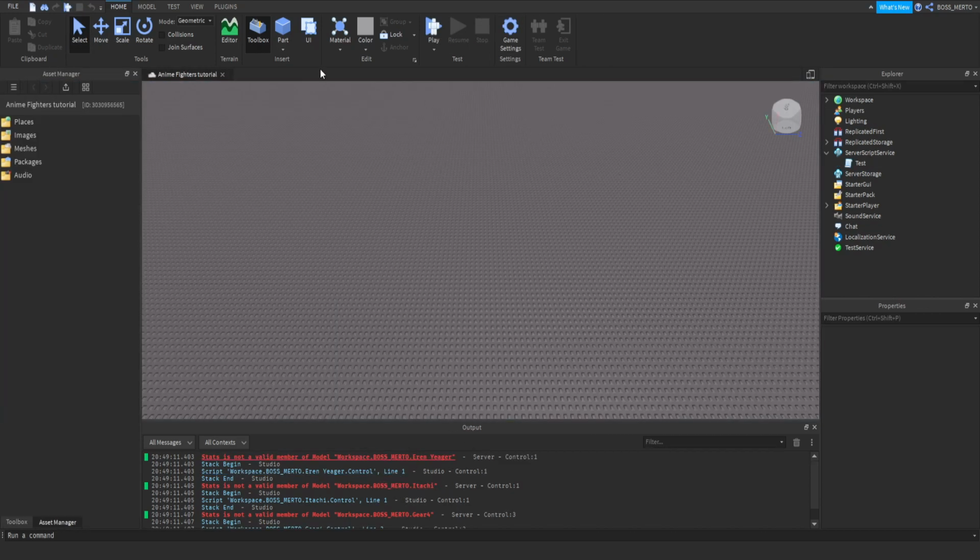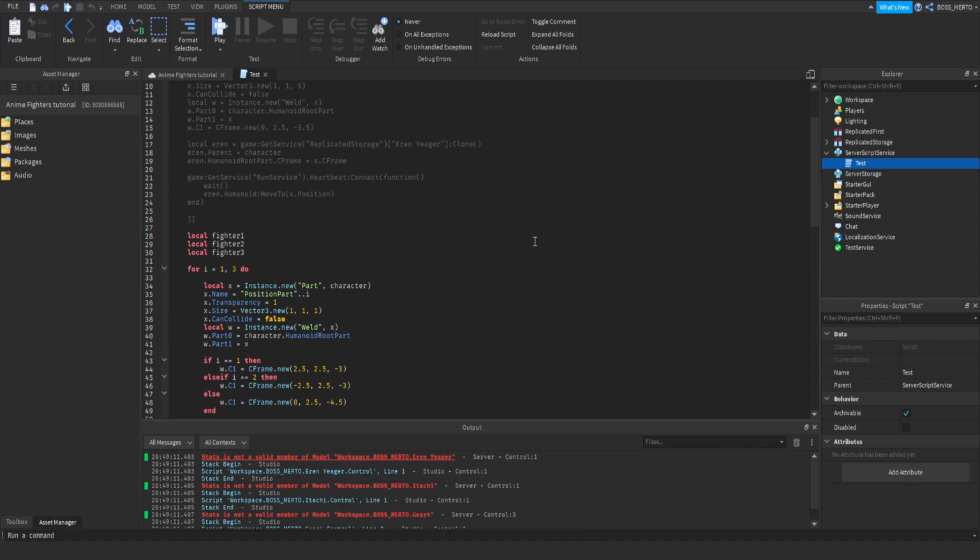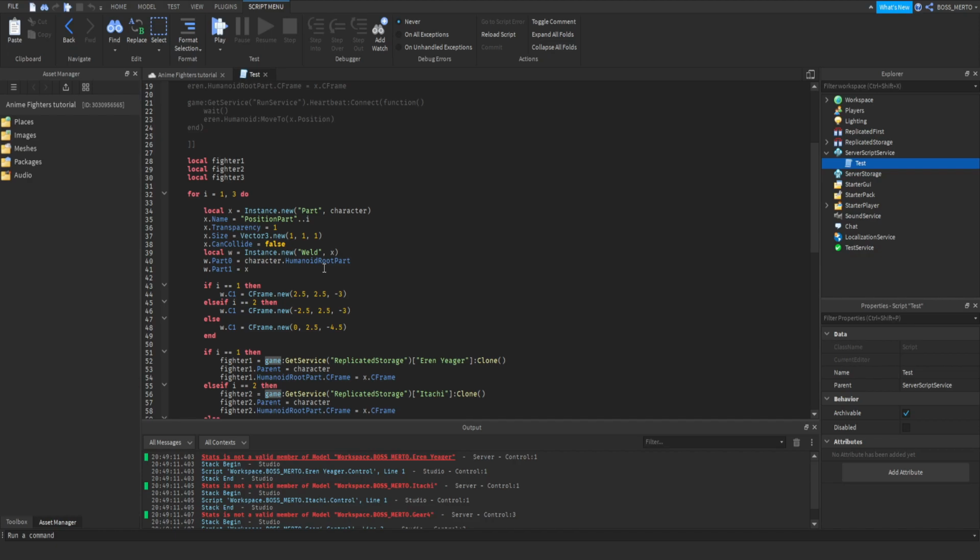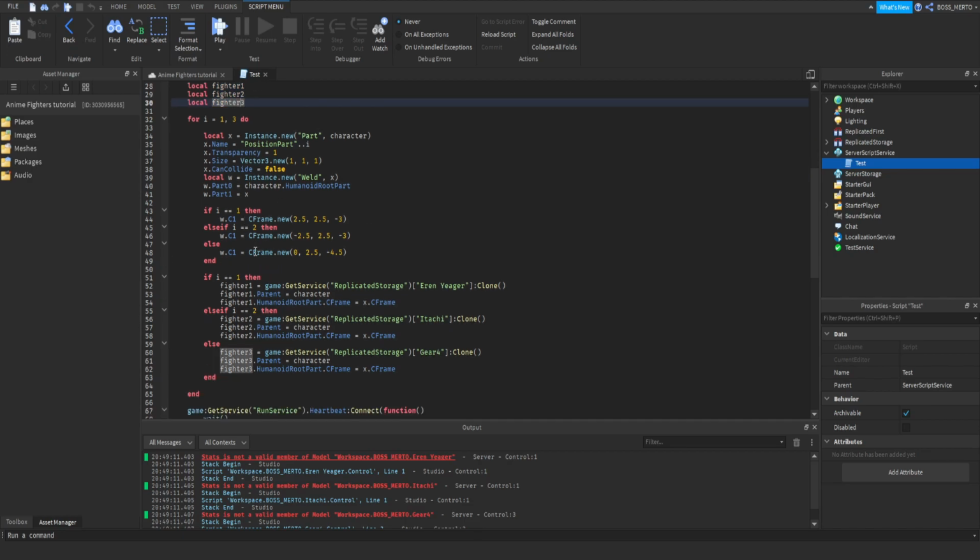Just to give you a quick overview on how we are going to make everything automated, let me quickly go through my ideas. Of course, it is recommended that you know how this script works in order to understand what I'm trying to tell you. So we have the script right here, and as you know, we have this loop, which is limited to 3, meaning it loops through 3 times. We already have some prepared variables right here, 3 variables which represent the fighters, and we have some checks. So nothing is automated at all, and we also have these prepared position C-frames right here.